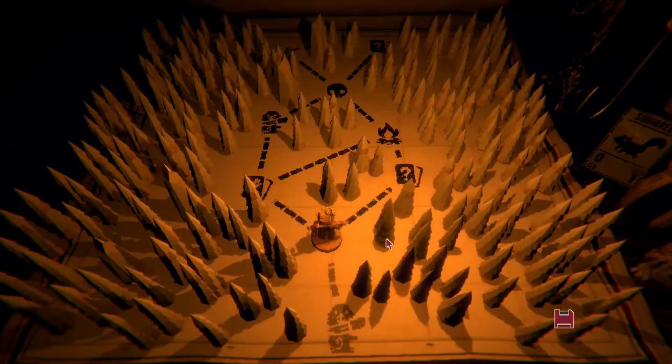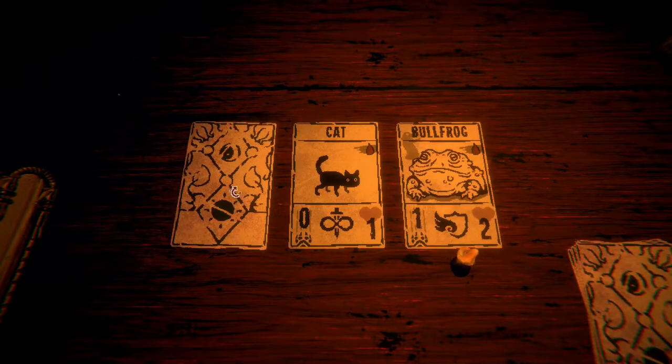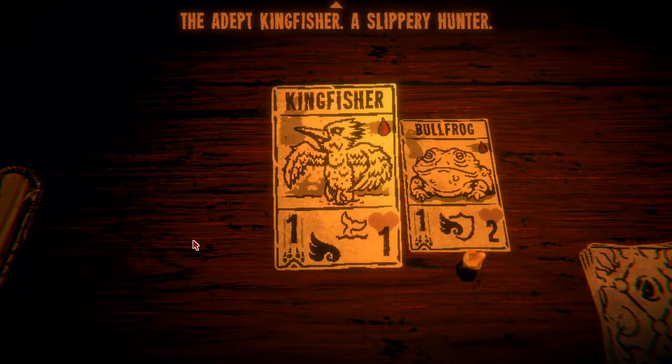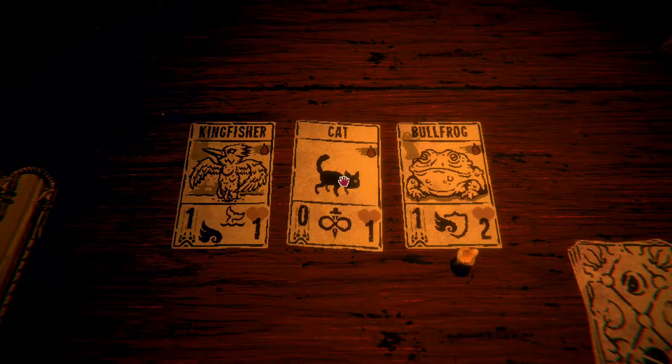Oh no, I can't crack it though. Two card things. Cat, bullfrog, or the adept kingfisher, a slippery hunter. I already have a bullfrog, I guess. Let's take the cat.